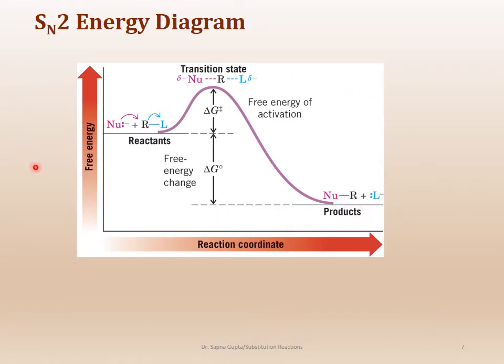This is then referred to the energy diagram, okay, of this reaction. And so here is our nucleophile and our substrate. This is the transition state. This was the slow step. And then the fast step is right here where the products are formed, okay? Remember, we have the energy of activation, which is from the starting material to the transition state, okay? Over here, transition states are over here. This graph, okay, tells us that we have only one transition state. Okay, you can have multiple curves, but in this case, we only have one high transition state, or one transition state with high energy. So that's what an SN2 energy diagram is going to look like.